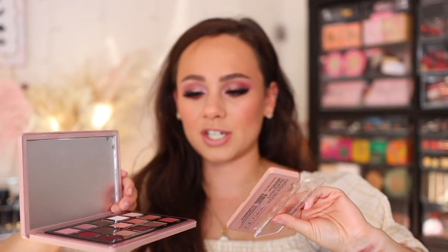The mini retro introduced a new formula called Galaxia, which is like a diamond lid topper formula. If you guys watched my live a few weeks ago, I showed you the sneak peeks of this palette before it was revealed. When I saw those leaked pictures, I was not into them — they looked very warm, very red, and had absolutely no correlation to the mini retro. I still think these are distant relatives. I envisioned the retro palette to be something different, and I read that she said she wasn't done with the retro color story and that something bolder and brighter was coming.